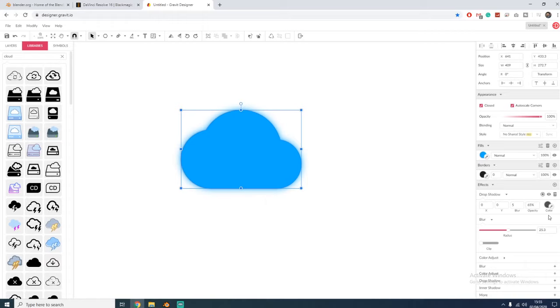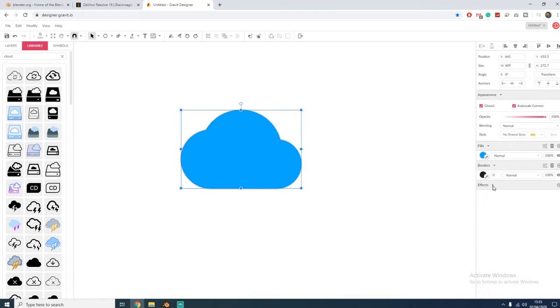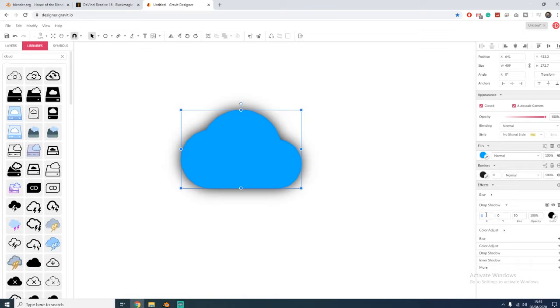Let's remove the blur. And let's add the shadow back. Let's add the strong shadow so it can be seen. And that can be moved, of course.